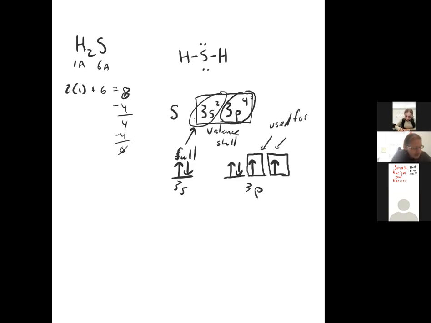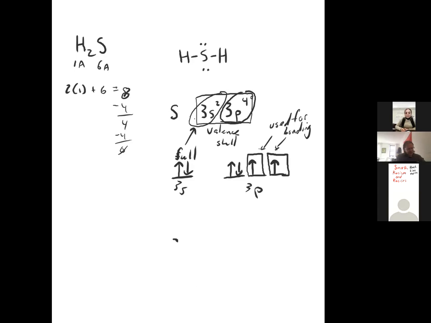And that's an important idea. It's the orbitals that are not filled that are going to be used for bonding, because if the orbital's filled, there's no room for any electrons. So you can't have any additional electrons coming in from another atom. So it's really just these ones that are half filled, the ones that only have 1 electron. Those are the ones that we're going to be concerned with. So here's essentially what happens with H2S.